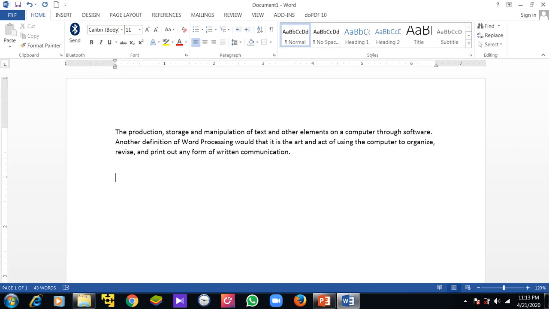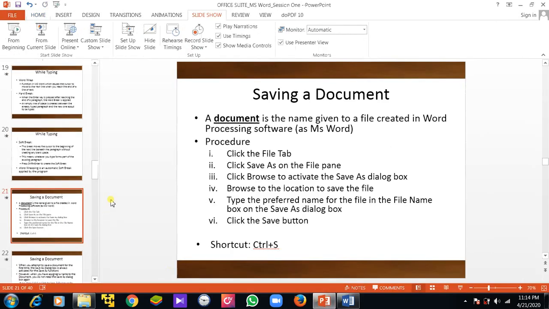Any file created and saved in or through a word processing program is known as a document. Let us look at the procedure for saving a file.